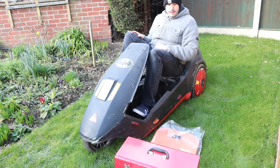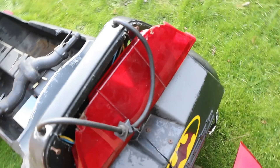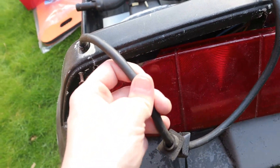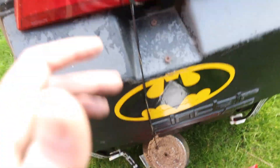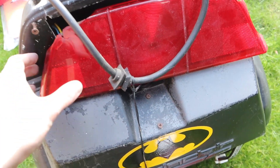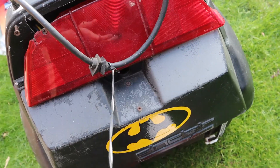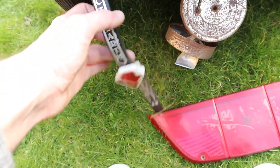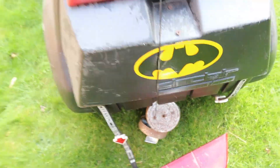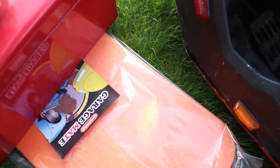I've got my trusty toolbox down there. Purchased in October 2020 and it's the first time out of the shed since then, apart from making the first video. So yeah, we'll crack on, I'll show you what I'm doing. The first thing I really want to tackle is all this back end, to be honest. This is all aftermarket wiring which is really annoying. The rear light is absolutely smashed to pieces - I have got a replacement but I'm not going to fit it today. I'm just going to see what's wrong with it. There's all this wiring at the back which is incredibly annoying. That's the first thing to come off. Let's get into the trusty toolbox and find out what we can do.